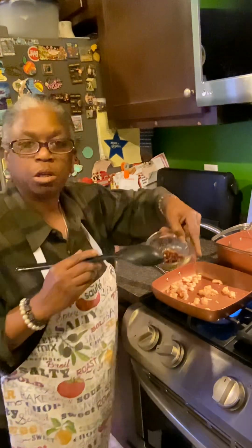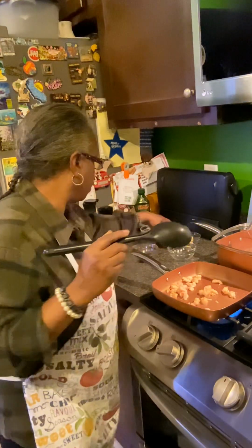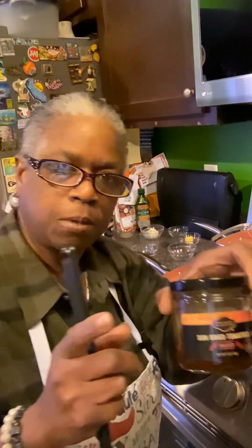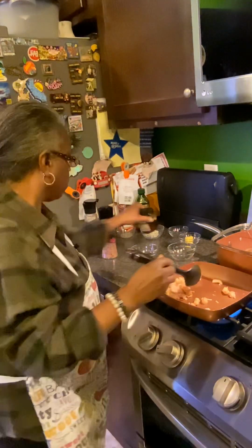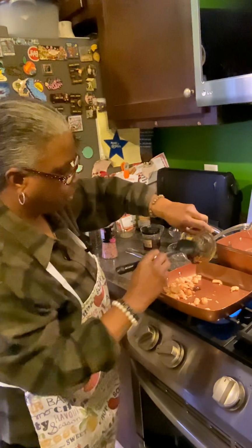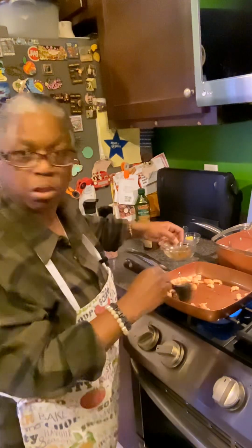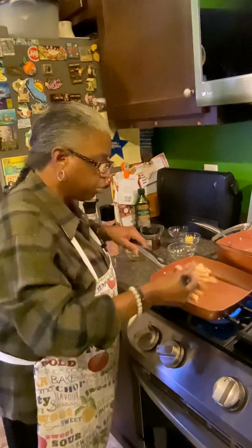In here, I have some sun-dried tomatoes. You can see sun-dried tomatoes and oil. Now this is just the one brand, Private Select. I got it at Kroger's. When I was doing this recipe a couple months ago, I wanted to make some Dijon tomato and mozzarella bread. Didn't turn out too good, but you know, I have the sun-dried tomatoes. So I'm going to drop them in here in the oil with the langoustine, just to flavor it up a little more.